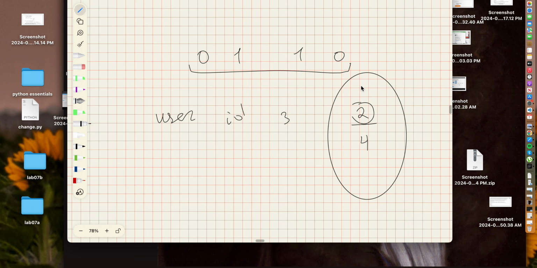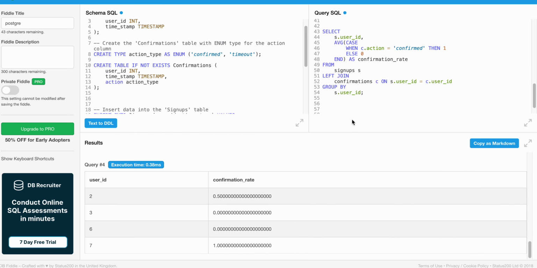So the number of ones is the number of times it was confirmed, and in the denominator part, we will see the number of all requests. Yeah, that basically solves this problem.